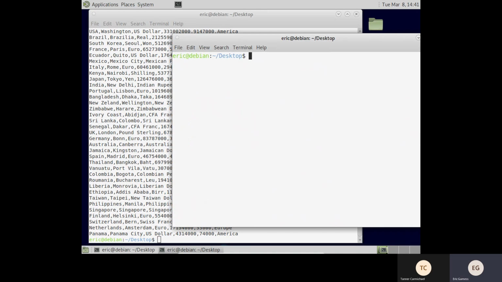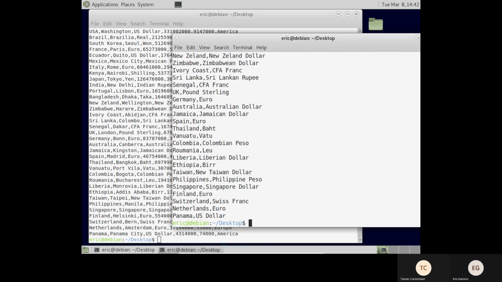If I want, for example, the list of countries and, let's say, the currency that they use, I can do this: show me field 1 and field 3. Field 1 is the country, field 2 is the capital, field 3 is the currency. So it will show me the list of countries and the currency.